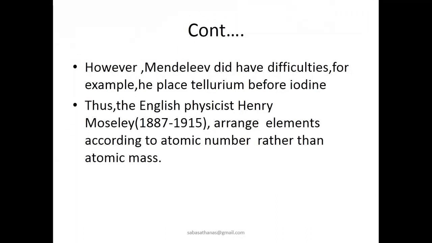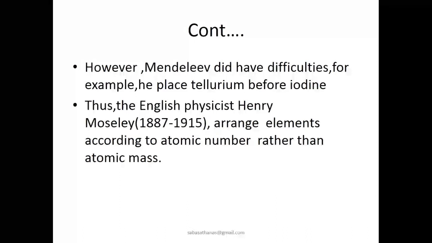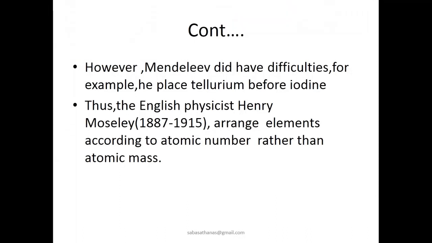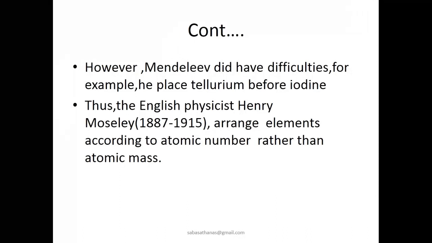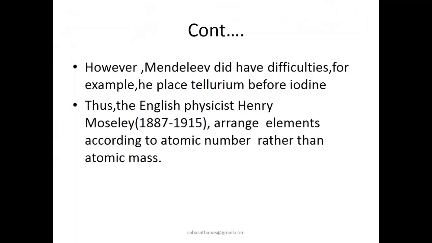Baada ya kuona changamoto ya bwana Mendeleev, mbona inaitwa changamoto? Kwa sababu kuna baadhi ya elements zina more than one atomic mass, for example chlorine, hydrogen. Kwa hiyo ilikuwa ni changamoto kweli. Kwa hiyo ilileta mchanganyiko, kwa kuna baadhi ya elements zilikuwa zinagrupiwa kwenye group ambazo properties zake hazifanani. Kwa hiyo huyu bwana Henry akaja arrange elements, ndio modern scientist, arrange elements according to atomic number rather than atomic mass.